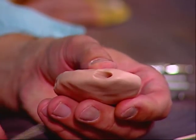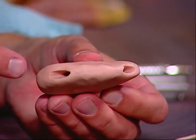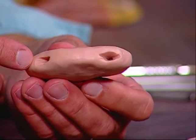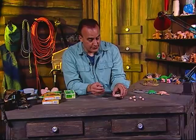Now that I've made the holes, I want to show you. This is the back. That's what the front looks like. That's the other front flipper and the back flipper. So what we will do now is work on making the flippers.